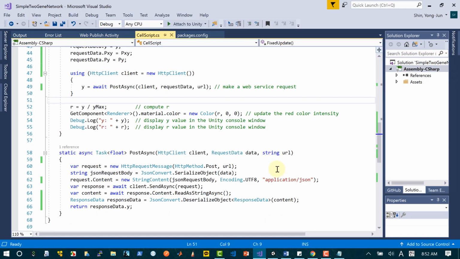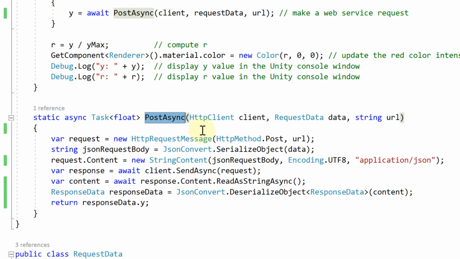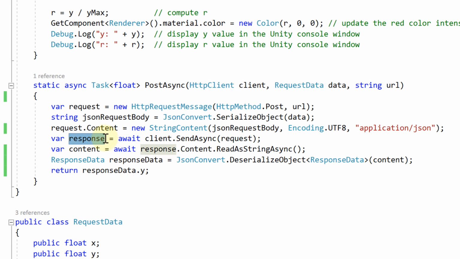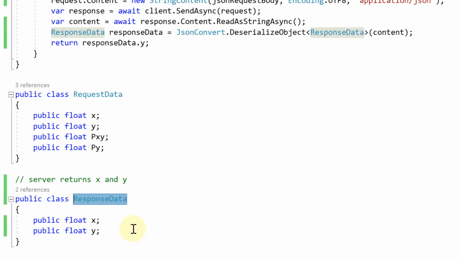So let's look at this post.async method, which is this one. We are calling this method, and this method is executed. There are a couple of lines for making a request and receiving and processing the response. What I want to say is when the response is received, we convert that into this class called response data. So I have this response data defined here.